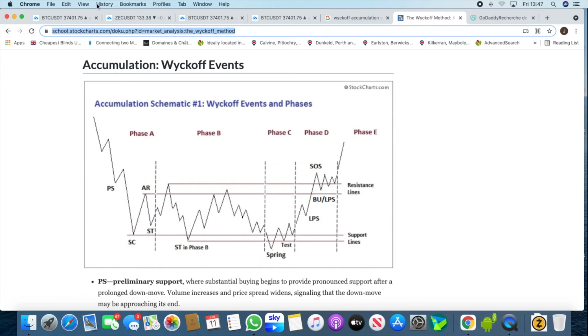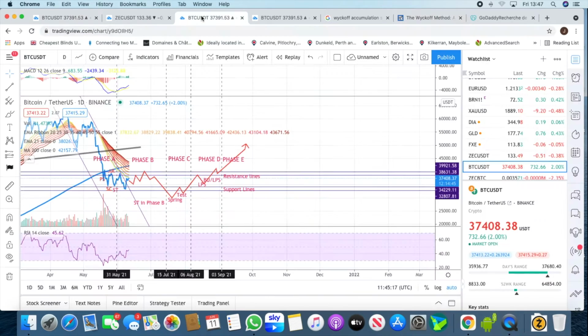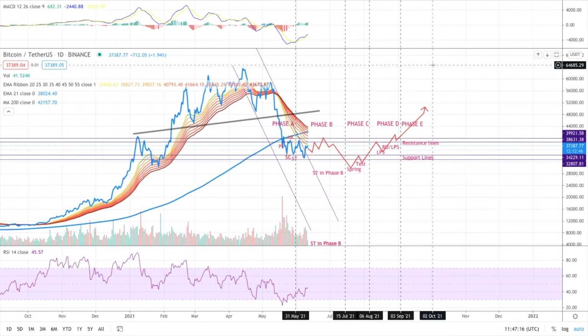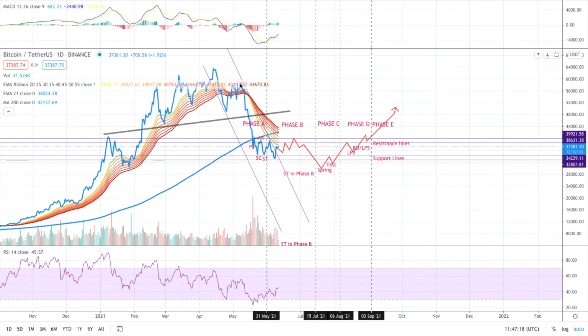And so this is the first thing we have to look at. Now let's look at Bitcoin, see how that applies to the Bitcoin price. So here we have this huge blow off top, something like 50% from here down to here, and as you see, we come down. Bam! Here's our preliminary support, and it takes a little bounce. This first support establishes our first support line, the upper support resistance line, sorry.